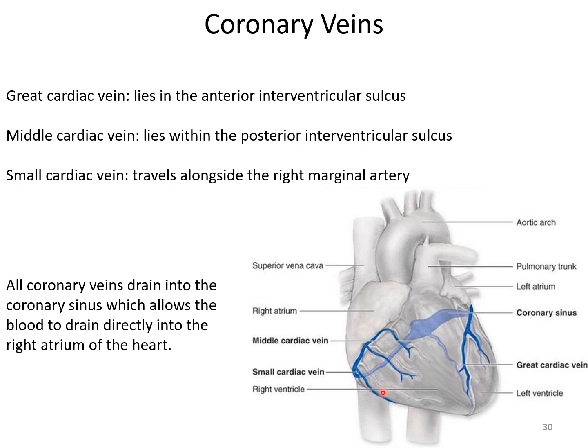The coronary sinus allows the blood to go directly into the right atrium, because remember when we talked about systemic circulation, all of the deoxygenated blood that had been traveling through the body drained into the right atrium of the heart. It's the same for this blood. This is deoxygenated blood. It's also going to drain into the right atrium of the heart, but it's going to do so through the coronary sinus. My apologies. Whereas with systemic circulation, it drained into the right atrium through the superior and inferior vena cava. For the coronary veins, it drains into the right atrium through the coronary sinus.